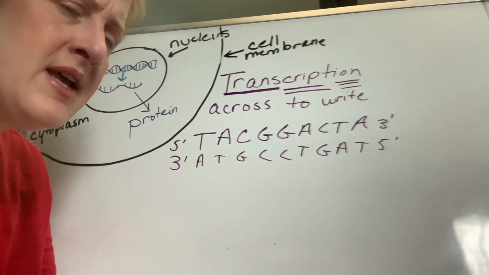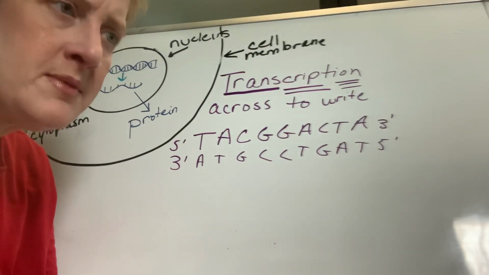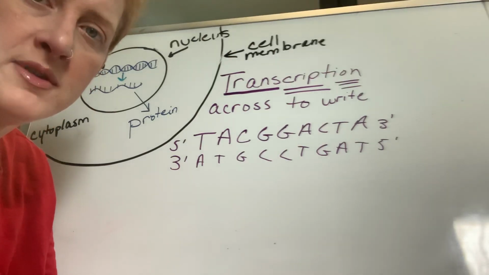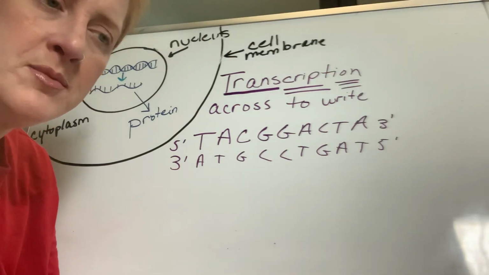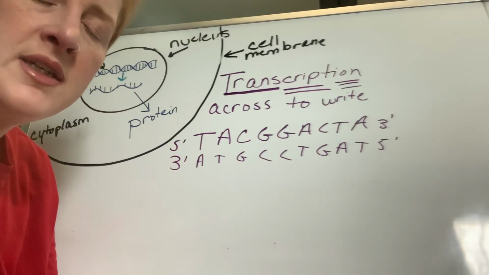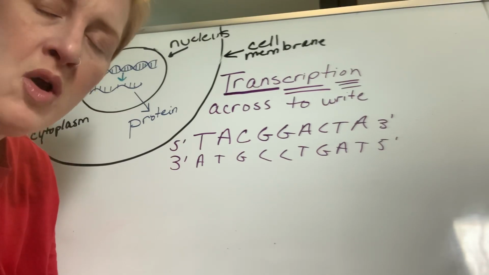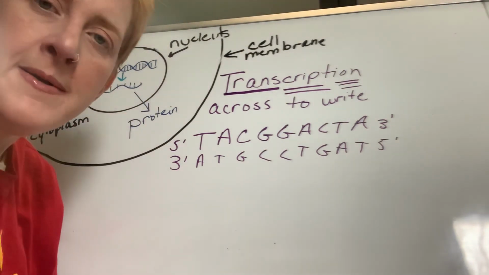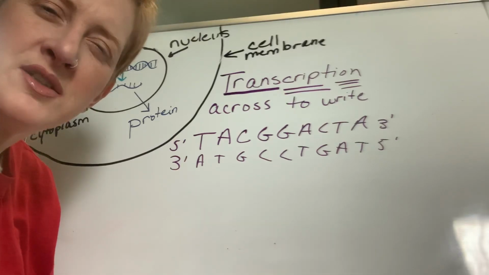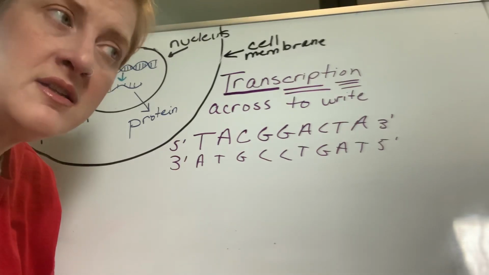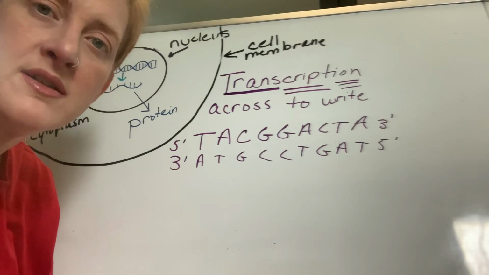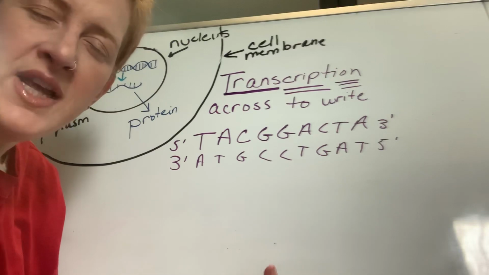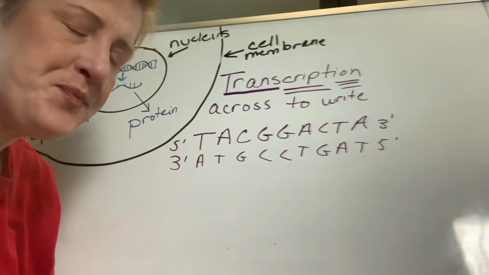Now, understand again, DNA is so large, it's microscopic. We can't see it without the aid of electron microscopes and ways to make this extremely visible. But in a microscopic sense, it's too large to exit the nucleus. So transcription is to write this message in a way that it can leave the nucleus, pass through the membrane, and then continue what our genetic makeup or message is telling us to do.